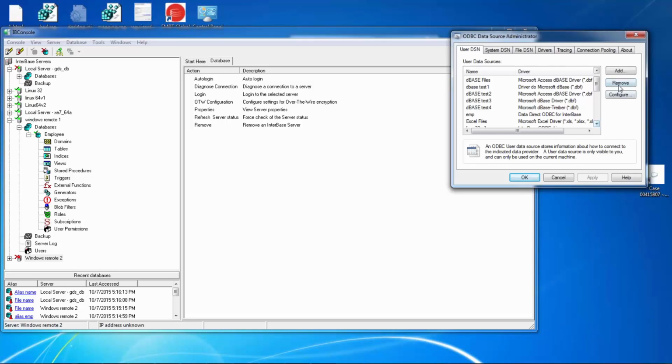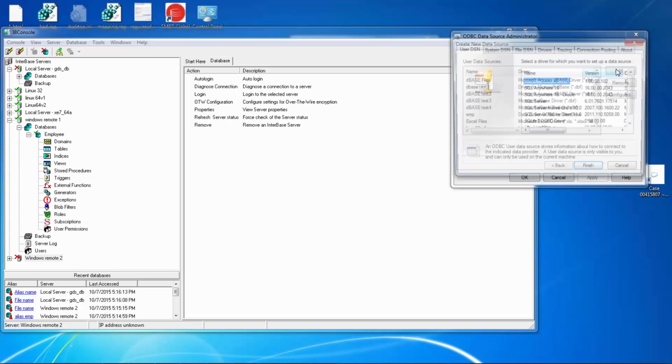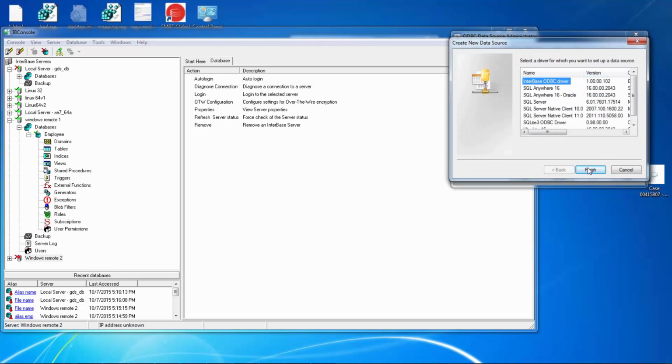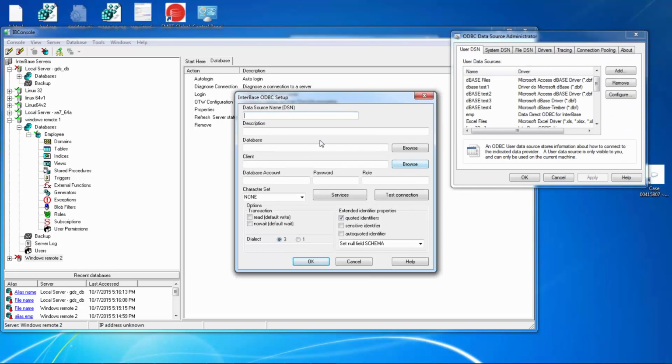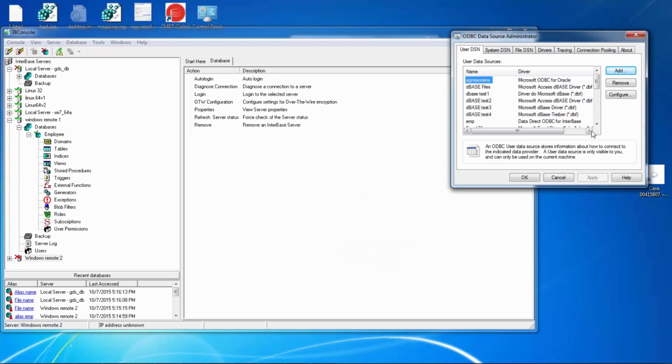Okay, we're going to look at a couple I've created, but normally you would just click Add. You would pick the InterBase ODBC driver, and you would enter a name and then a database that we're going to see, and this is the username and that's the password. So let's look at some, and these should look exactly the same as what you've already seen.